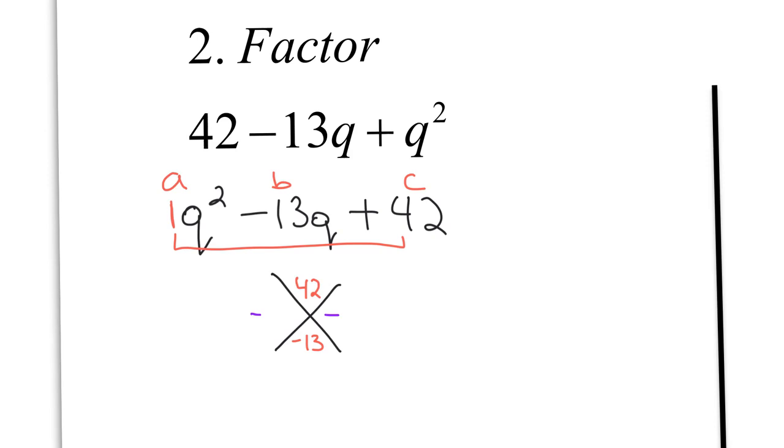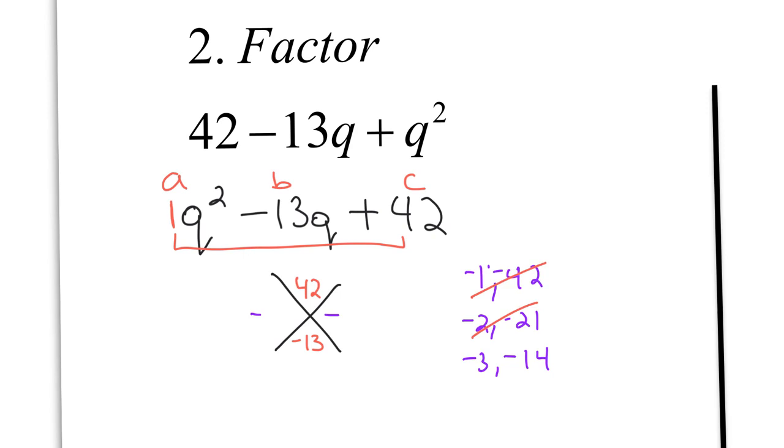So let's go ahead and try that right now. Okay, so I know that 1 times 42, that is 42. But if you make them negative, negative 1 minus 42, that's going to be negative 43. So that doesn't work. I'm going to try something else. Negative 2 times negative 21. That's going to be negative 23 when you combine, not 13. So those don't work. Let me cross those out. Let's try the 3. Negative 3 and we have negative 14.